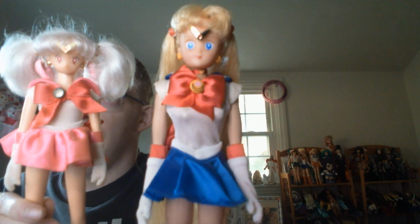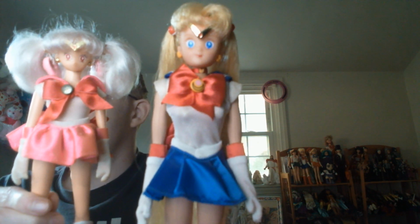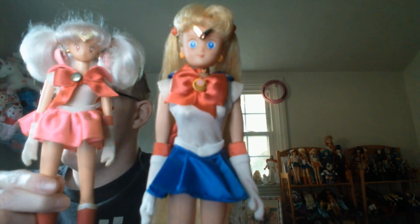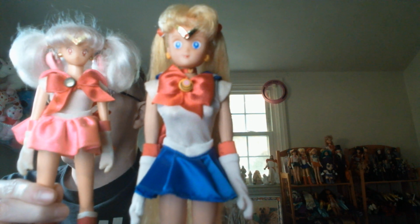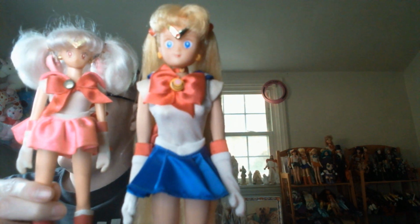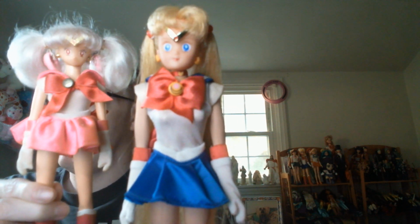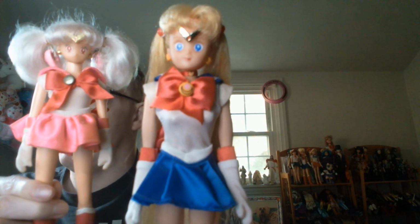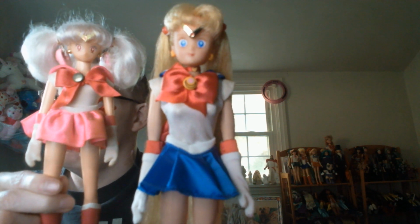Well, what do you think about this, Sailor Mini Moon? Since I believe you were made by Bandai. Yeah, I may have been made by Bandai or IRWIN. It's hard to know, because that was many years ago, the fourth month of 2009 to be true. And I can't think of who made me at the time. I know I came with my staff and my shape-shifting stick, and that was about it. I didn't come with Luna Ball or Luna Bee. Other offshoots made by Bandai and IRWIN later on would come with that, but the one I got did not come with it.